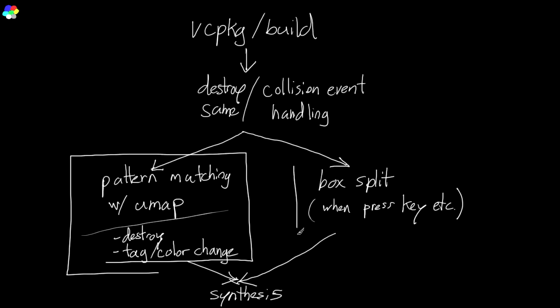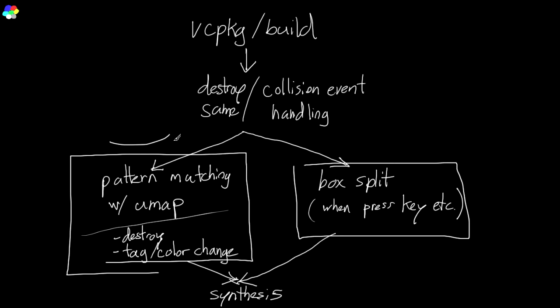And the second one here is box splitting. So when boxes collide with each other, you can make it so that they split. Or, well, you should make it so that they split. To start off with, you can just trigger it with a key press, split the first box in the container or whatever. Doesn't matter. But I want you to make an ability for boxes to split into 4. They should maintain their momentum and everything, but I'll show you an example of that in a second.